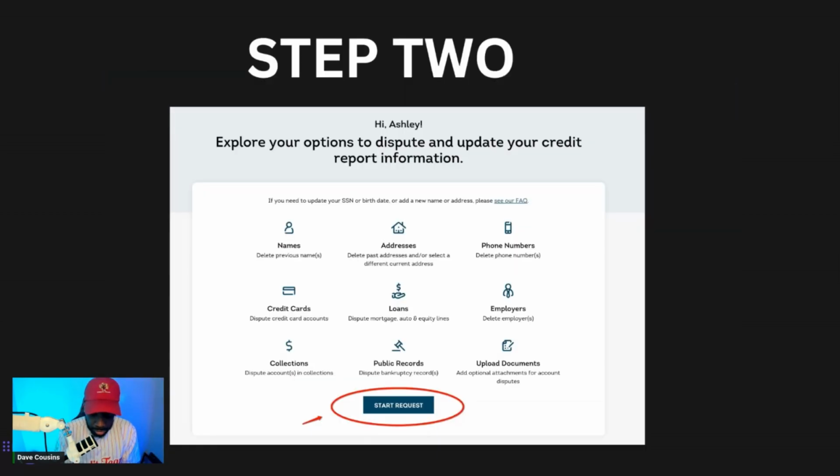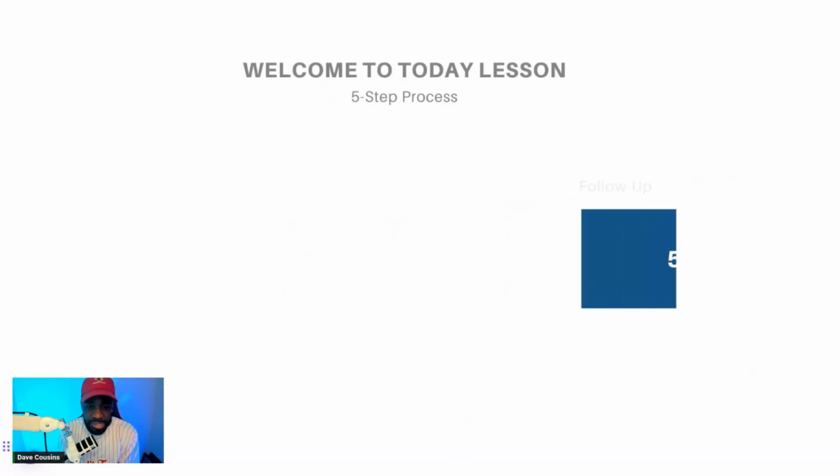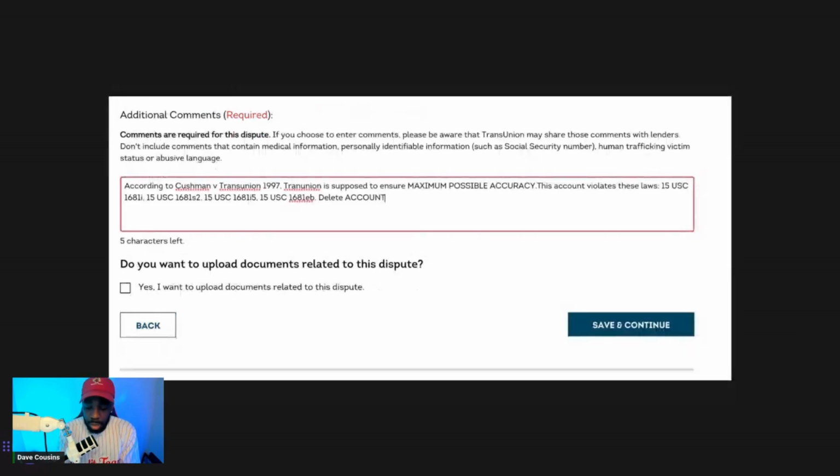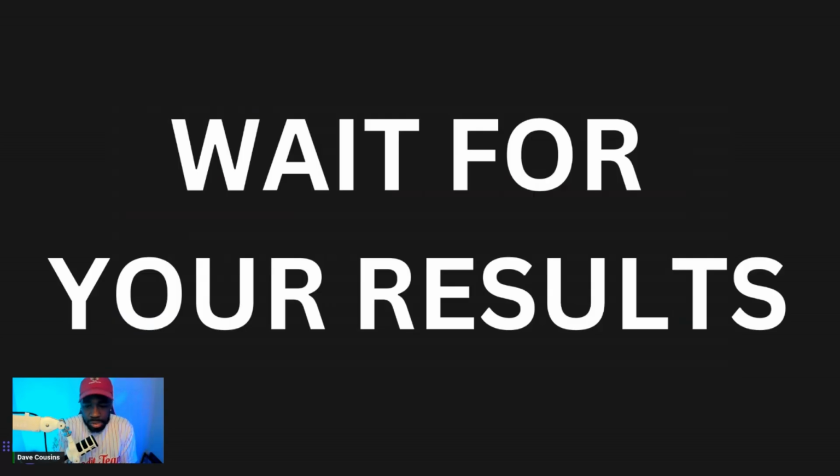This happened. Now it's going to take a little bit of time for them to do an investigation. You might get some results in 24 hours, you might get some results in 72 hours or a week from now, 2 weeks. But wait for them to complete the full investigation and then send it to you. You can log back online and see some accounts that got removed, some accounts got verified, some accounts got updated. And then, of course, you go through the process of sending letter after letter, and I'm going to walk you through that process: how to create your letter and what to do next if your accounts came back verified or updated. What does that look like?